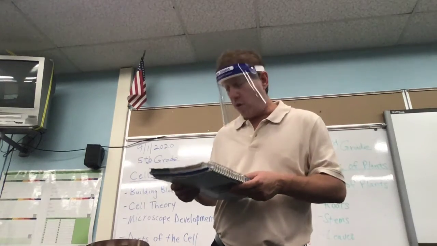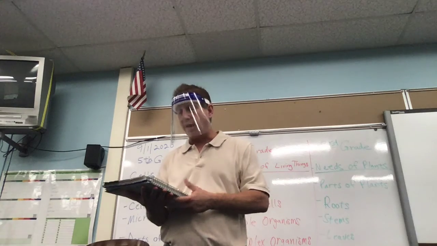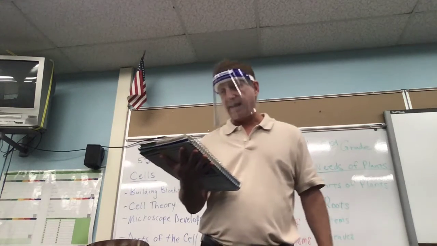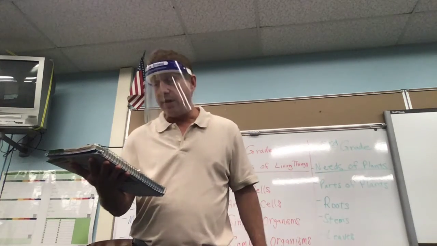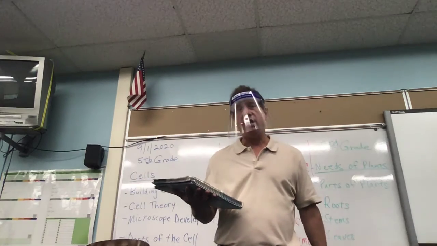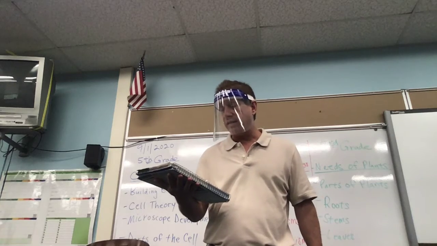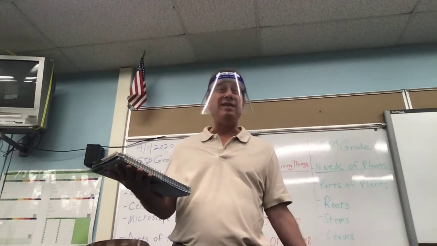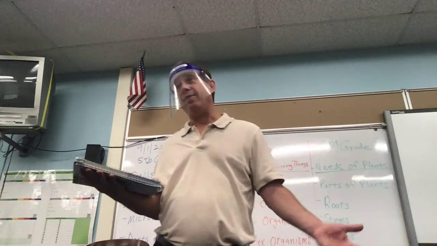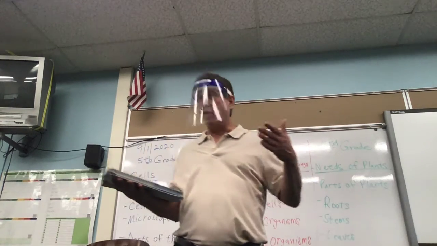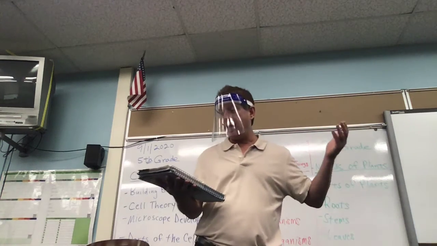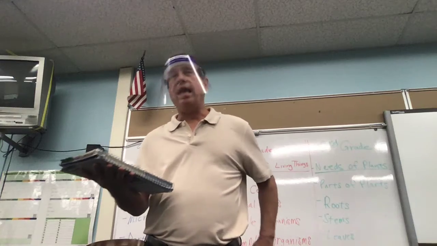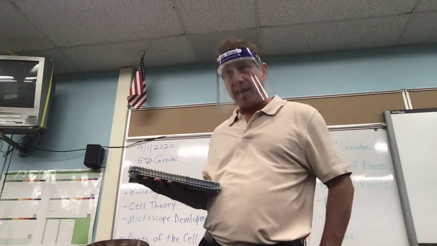Okay, so on page A7 in our book, we talk about life processes of plants and animals. And we say they grow and develop, they release energy, they react to their surroundings, they give off wastes, which means they go to the bathroom. I know it sounds kind of funny, but if you're going to be taking things in, you're going to be leaving something behind. So they give off wastes and they reproduce, which means they have babies.